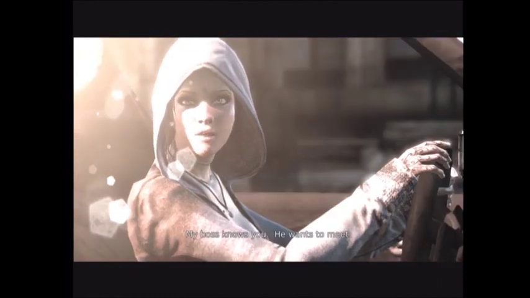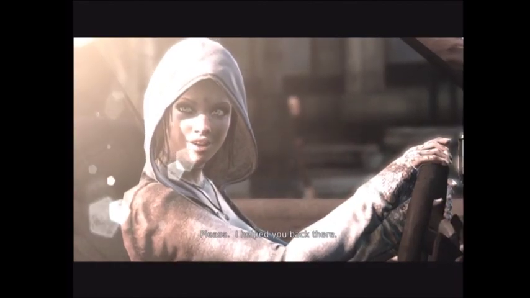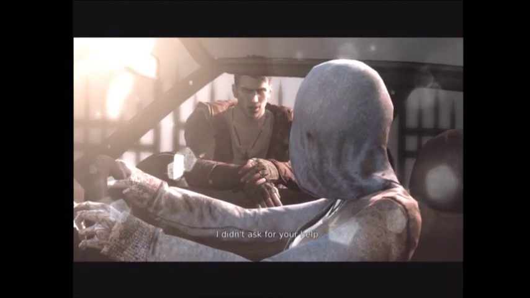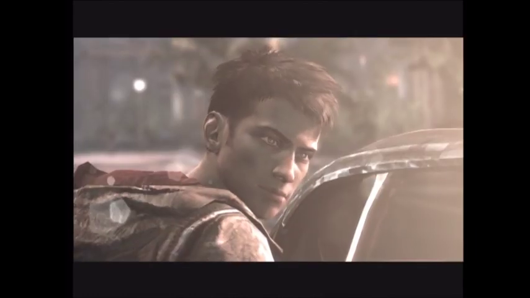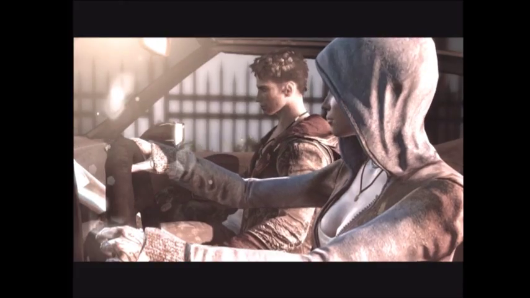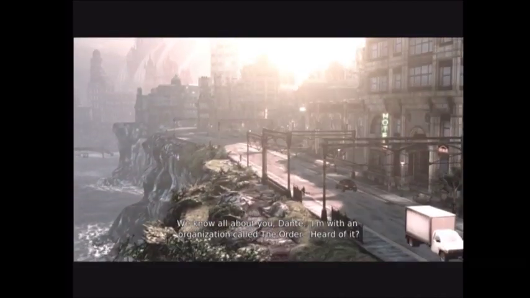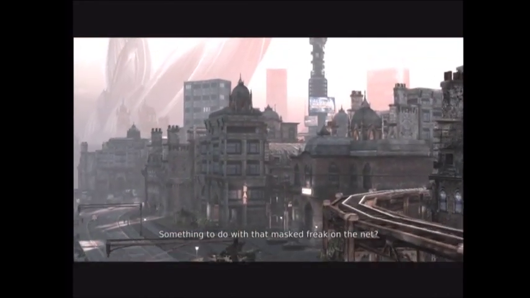Are you okay, Dante? How do you know my name? My boss knows you. He wants to meet. Please? I helped you back there. I didn't ask for your help. We know all about you, Dante. I'm with an organization called The Order. Heard of it? Something to do with that masked freak on the net. Anonymous! That's my boss. Wonderful.